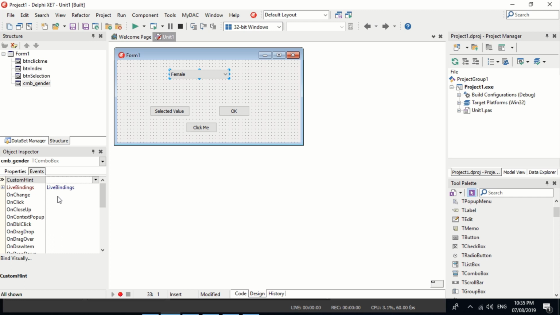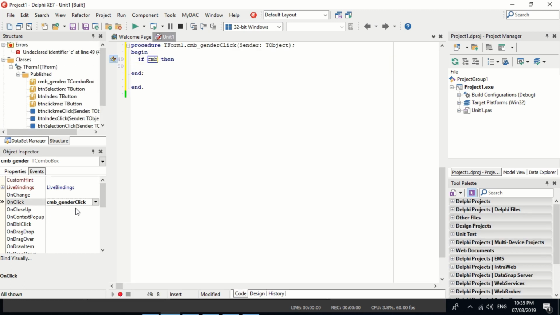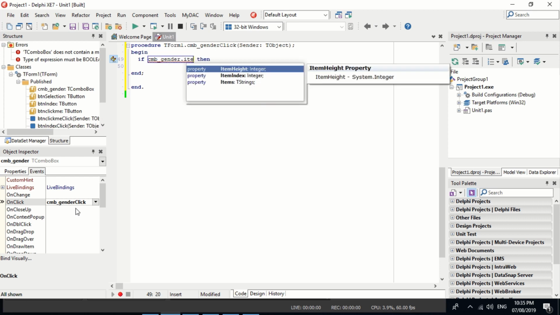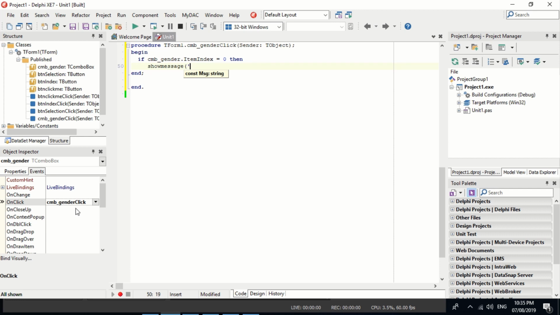So let's try to see, for example, if cmb gender dot selected item index equals 0, then show message you have selected a male.